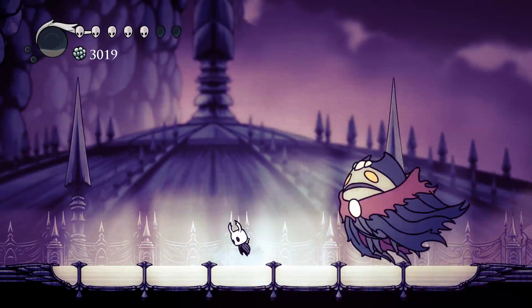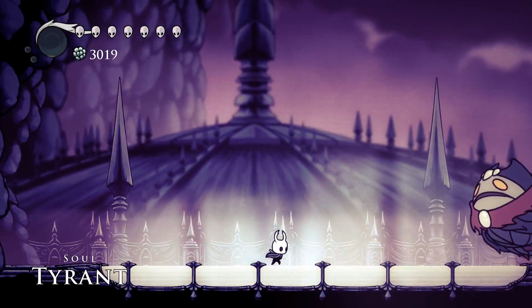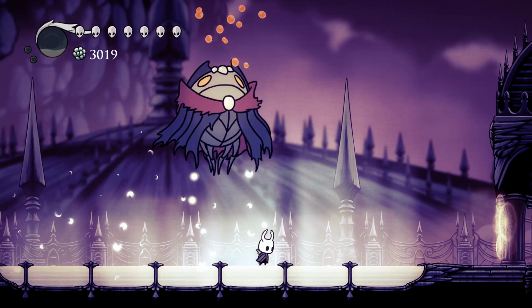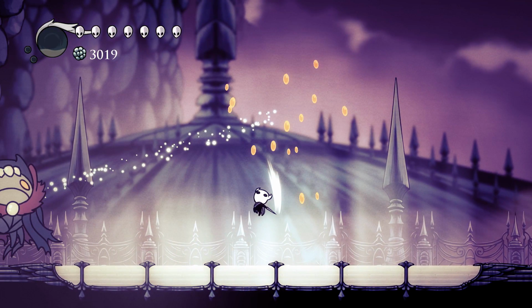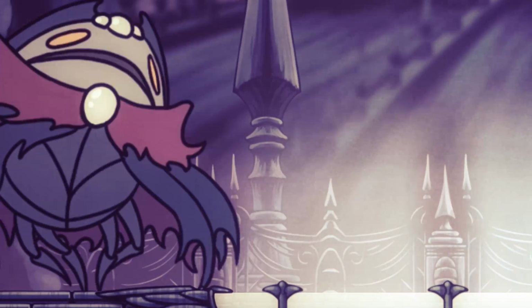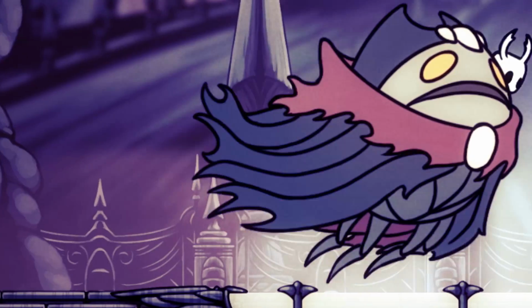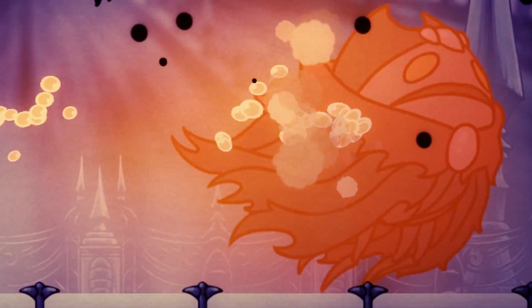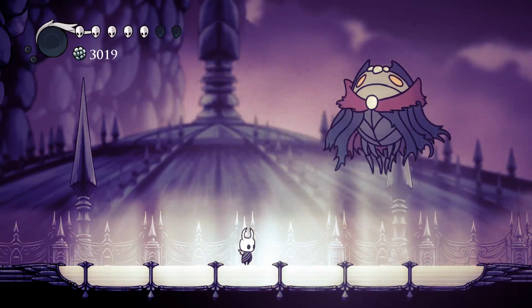Soul Tyrant will dash across the arena. This attack traverses the entire arena. Soul Tyrant telegraphs this attack by appearing either on the far left or far right of the arena, whichever side is furthest from us, hovering just above the ground, grunting, and leaning towards us. This attack only happens during the first phase of the fight. Let's call this attack the dash attack.